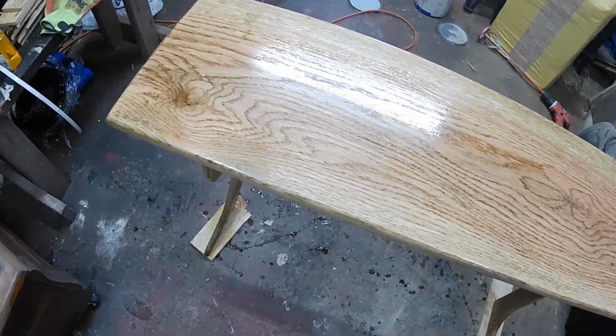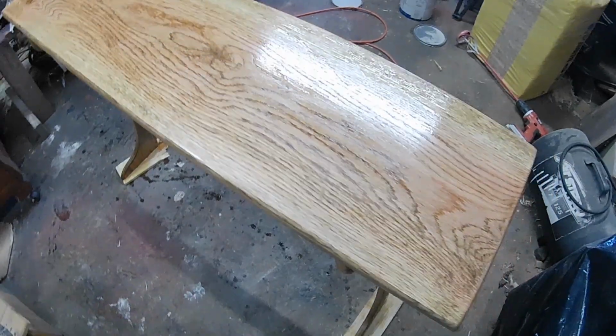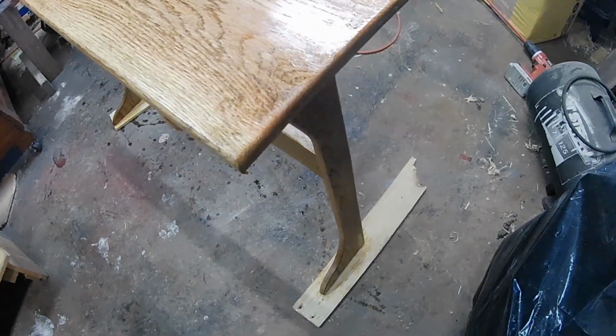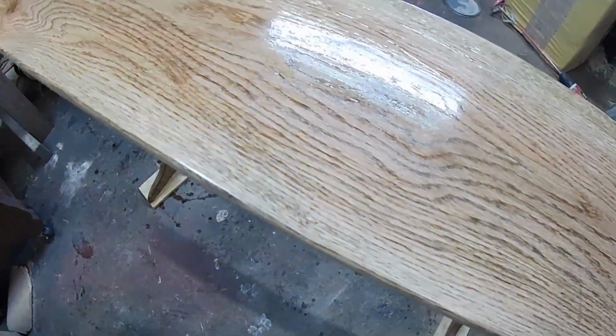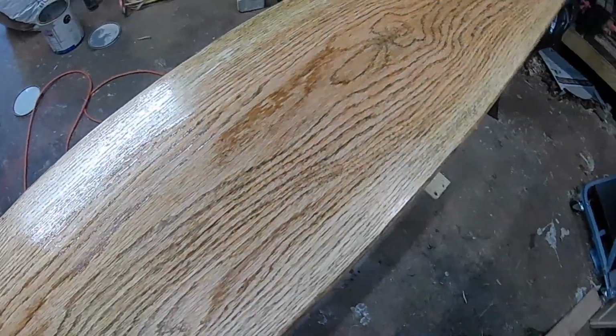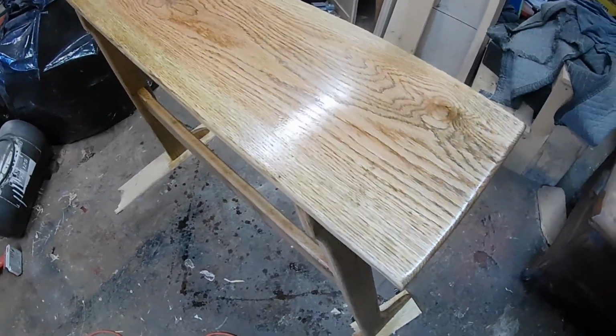Should only take about 30 or so minutes to dry, but I did the entire table, and we're going to let that dry for a little bit, come back and apply a second one, and then we'll end up buffing that out just to give it a nice looking sheen.